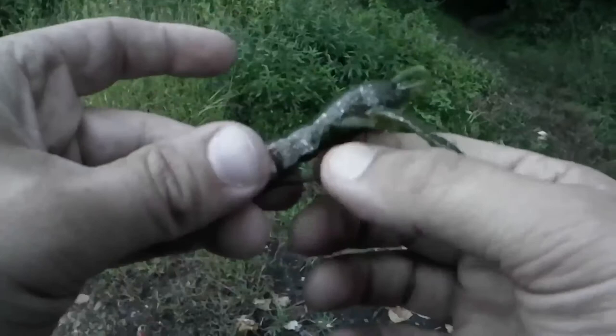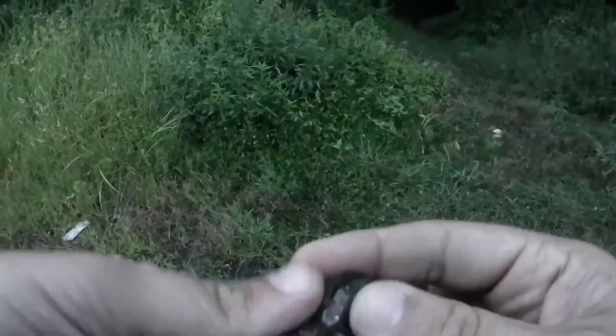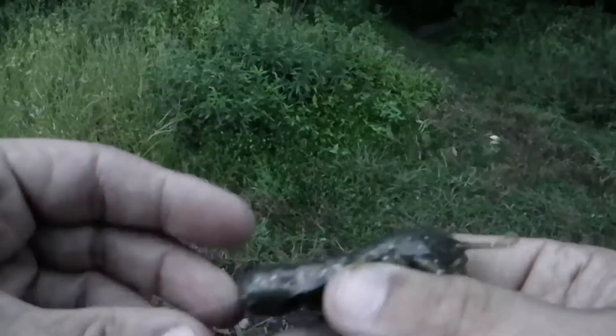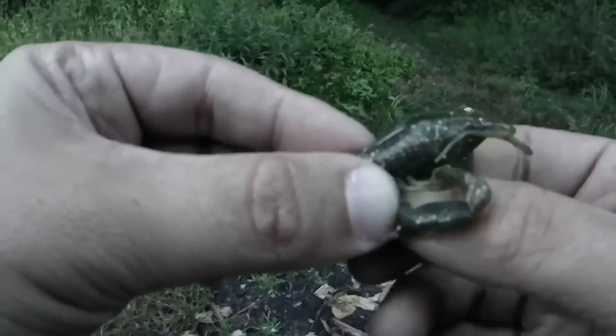Personally I bring the hook up and do what is called skinning it — bringing it right up into the nice groove the bait has, and you can't even see the hook. It's perfect: your knot is hidden, the bait is completely free to move and do its thing, but because you're right there in that groove and skinned it into the plastic, you get a much higher hookup percentage. Unfortunately at this spot they're hitting top water but not so much on the bottom. I did get a couple of bites but got broke off. It's getting dark so here's a clip from my last trip using the Carolina rig with a Nico bass worm.